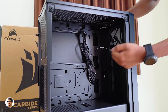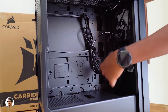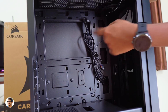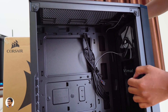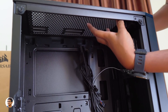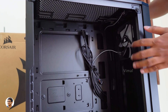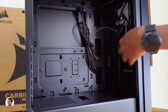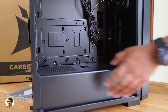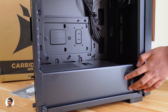This is how the inside looks — it's covered in full black metal and supports all kinds of motherboards like ATX, Micro ATX, and also ITX. Over here you've got all the front panel IO connectors tied up to the cabinet, and the case offers a lot of cooling options. You can install liquid coolers with radiators up to 240mm at the top and up to 360mm on the front side. The case already comes with a pre-installed RGB fan on the front. It also offers a full-length PSU cover to hide your power supply and all the cables to give your PC a clean and neat look.